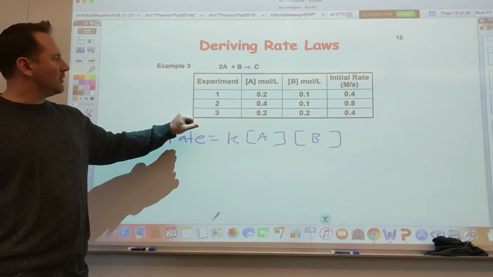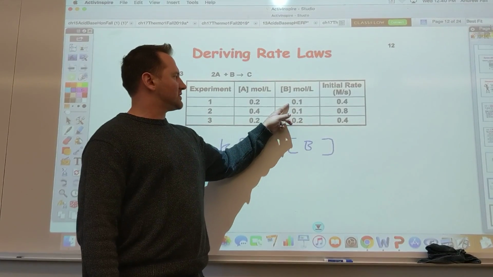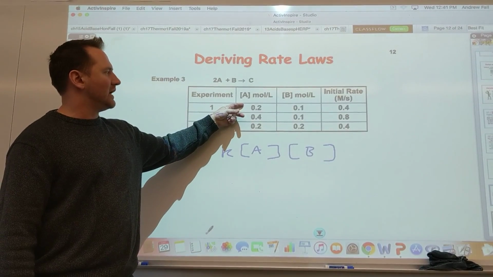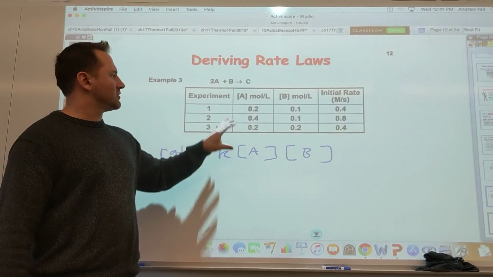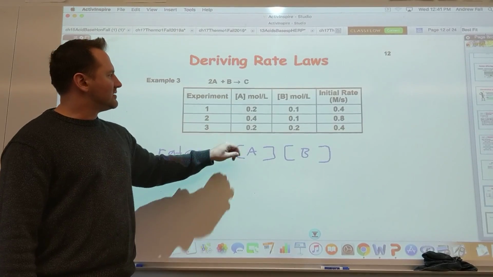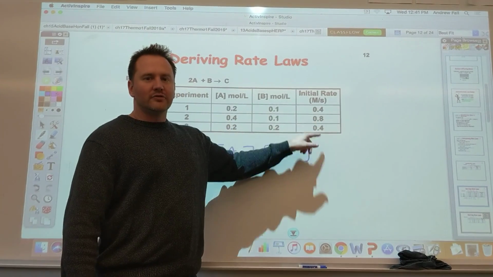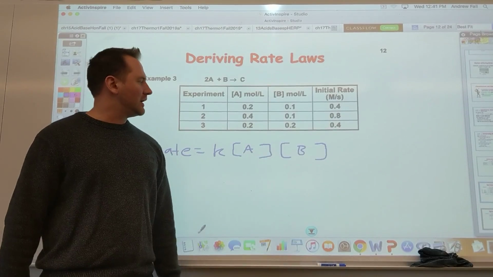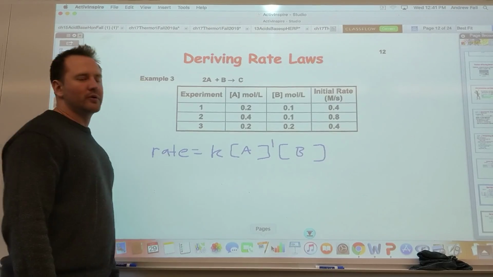You can see that in experiment 1 and experiment 2, the concentration of reactant B is held constant. It has the same concentration in both situations. And our initial concentration of reactant A is doubled from experiment 1 to experiment 2. So essentially this lets us just look at the impact of the concentration of reactant A on the rate of the reaction. And we can see that when we double the concentration of A, the rate doubles. So since an increase in the concentration has the exact same impact on the rate, we would say that this reaction is first order, and we would designate that with an exponent of 1 right there for reactant A.